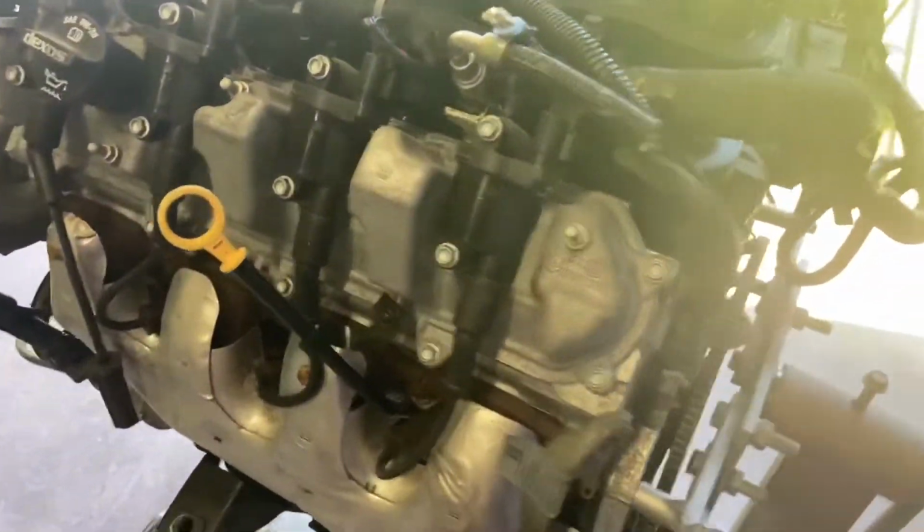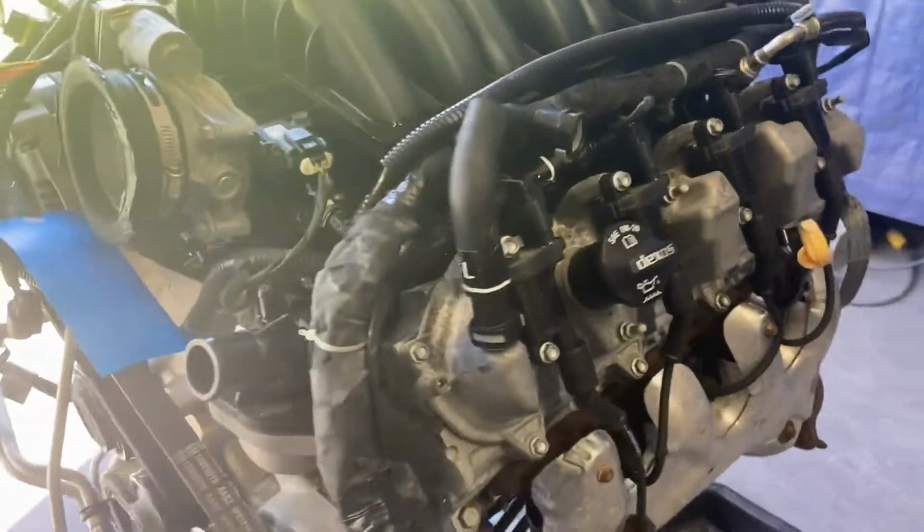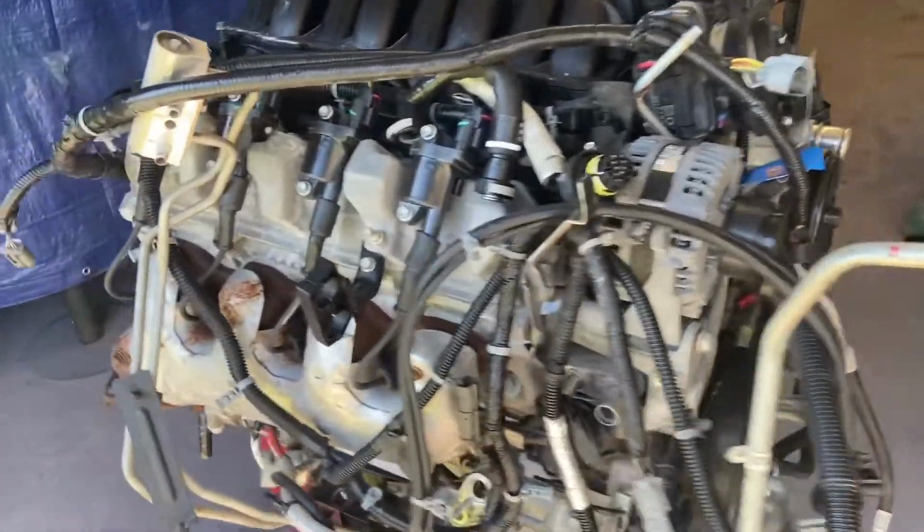But it's going to take a bit to clean this thing up and make it look like some of the other ones y'all have seen. But this is how they come a lot of times. Like I said, this one is the worst, but we'll work our magic and see if we can polish this thing up, see what it looks like.